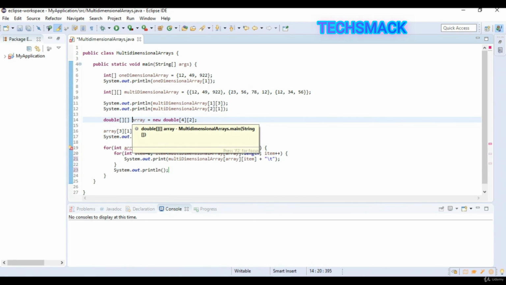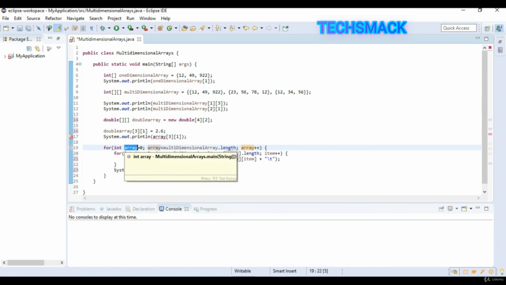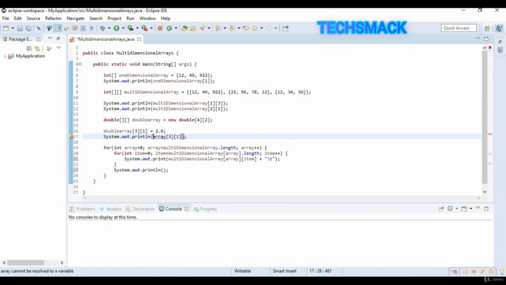We used the variable array. I need to change the name right here and here as well, because this was another example and will conflict with our iterating example right here. So the variable names should be different, and here as well.